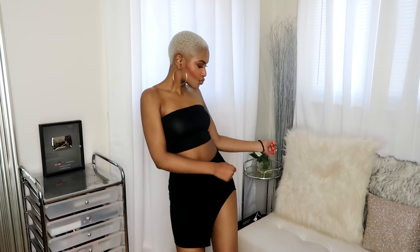So it has the open leg for one of your legs, all right? The skirt kind of goes at a little angle there. And then there is the tube top to match, the black tube top. Can't go wrong with this two-piece set. Literally, you can wear it every single day, okay? Throw it in the laundry, take it out the laundry, put it on, wash it, repeat it every day of spring. You're good with that outfit.